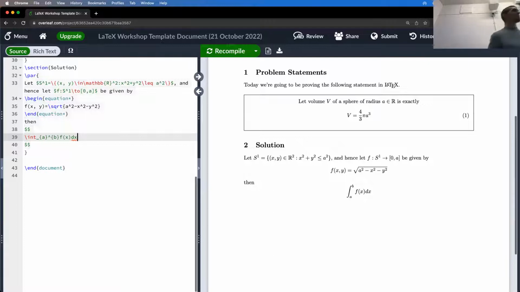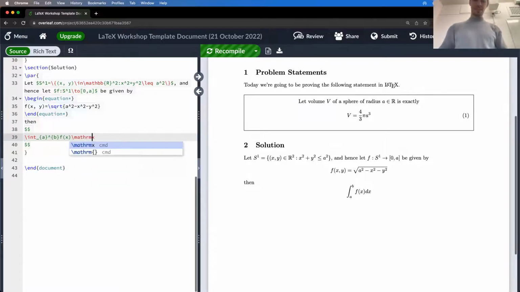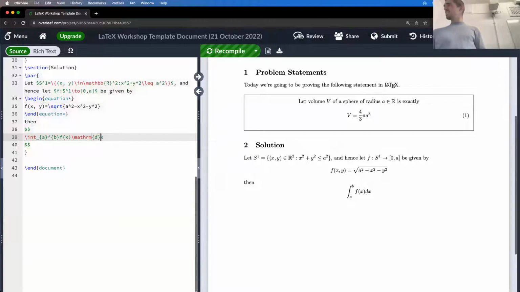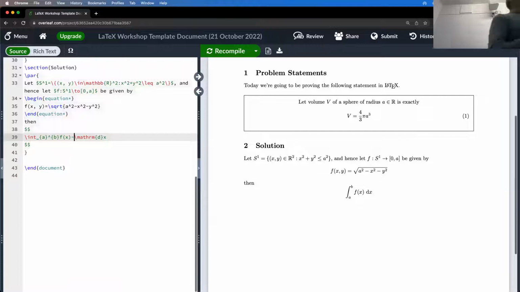The dx is normally where a lot of people start imposing their own preferences. If you pay attention to the d there, you'll notice that it's a little bit slanted. That doesn't have to be the case. If I remember the command correctly, you can do math rm, and that will straighten out the d, so now it's upright as opposed to being a little bit off to the side. Some people prefer to have a little space in between the dx and their function. And for that, you can use this little tilde symbol, and that will move one a little bit further away from the other.